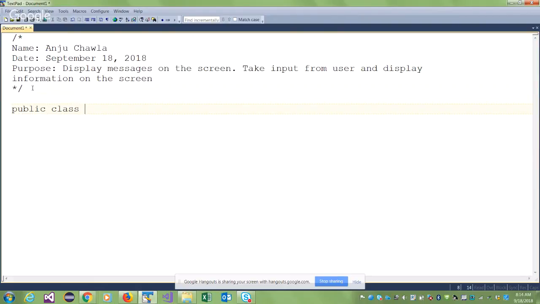You can use letters, uppercase, lowercase, and they're different. Case is important. Java is a case sensitive language. So Anju with the capital A is different from Anju with the small a. They're two different things. So you can use letters, uppercase and lowercase. You can use the digits 0 to 9. You can use the underscore if you like, and you can use the dollar sign. Nothing else is allowed in the name of an identifier. And the name of a class is an identifier. It identifies your class. So try to give a good name.